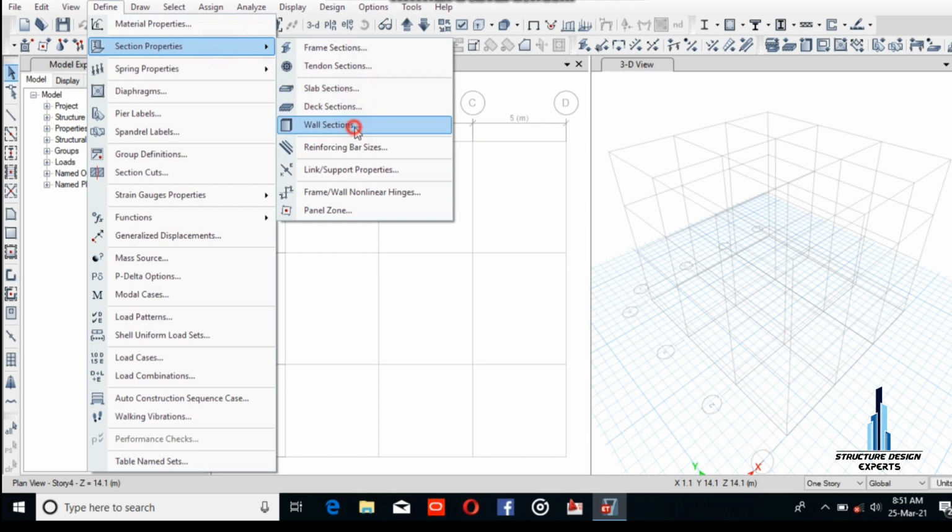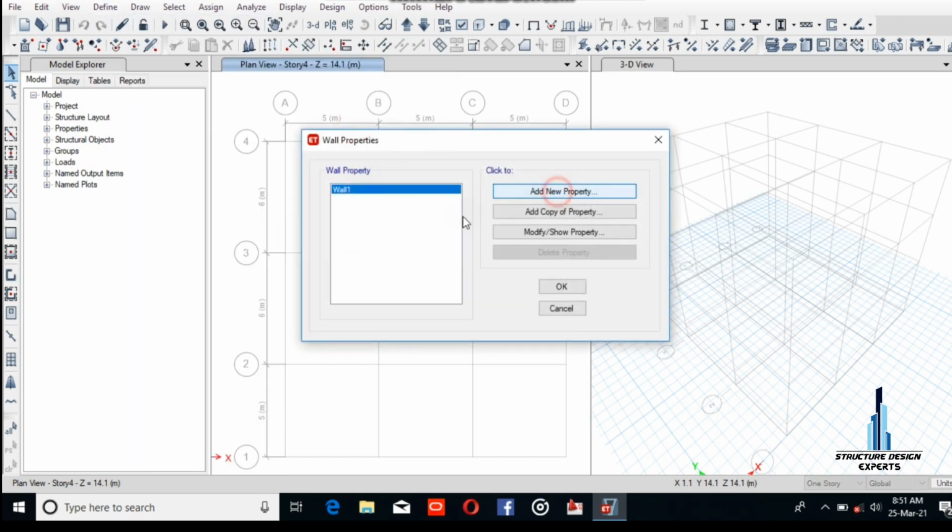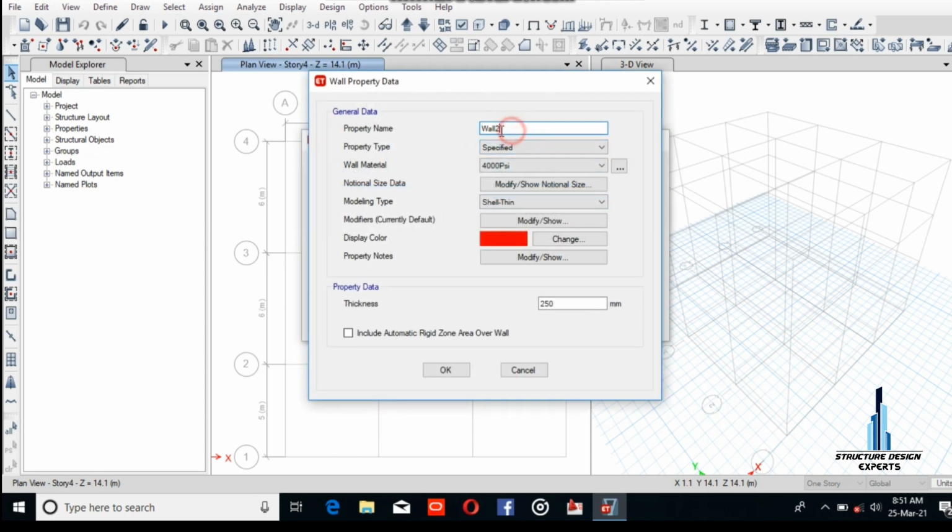So now it is the wall section. For example, shear walls. Mostly when we design the shear walls, we use this type of wall dimensions.